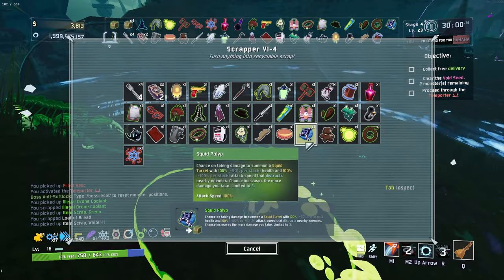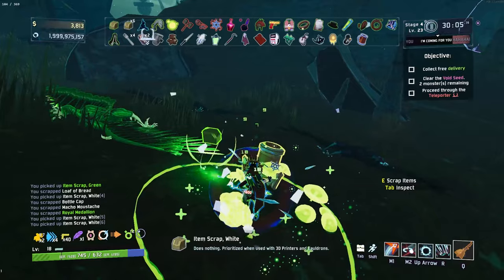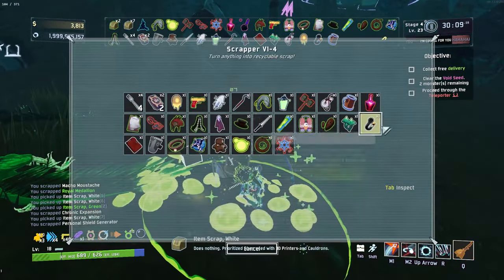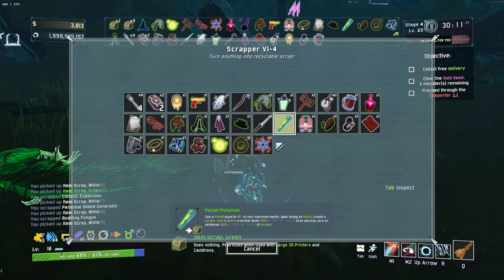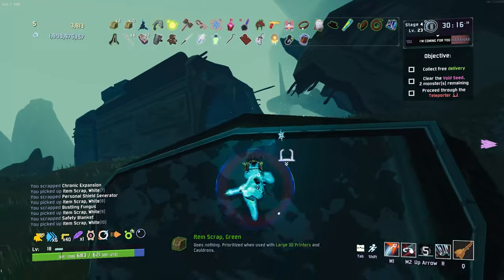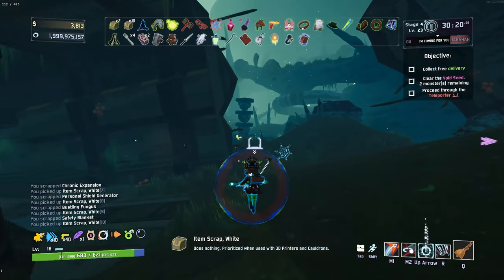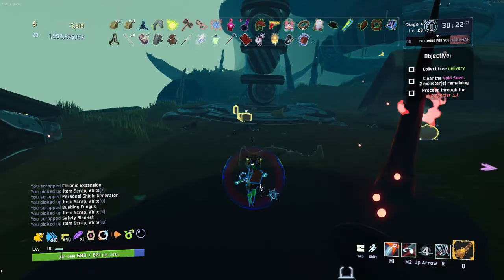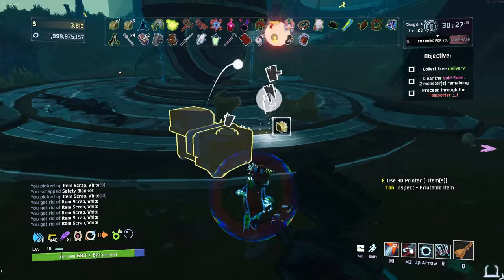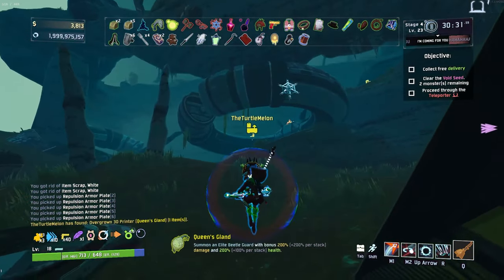Then we got squid polyp, which I'm actually okay with. I'll keep that for now. And that one. There you go. Okay, cool. Right, we're definitely getting a bunch of armor plates. I'm probably going to go up. I don't know what the best amount of them to have is. But I'm going to go 1, 2, 3, 4, 5 more. Just to really make sure.